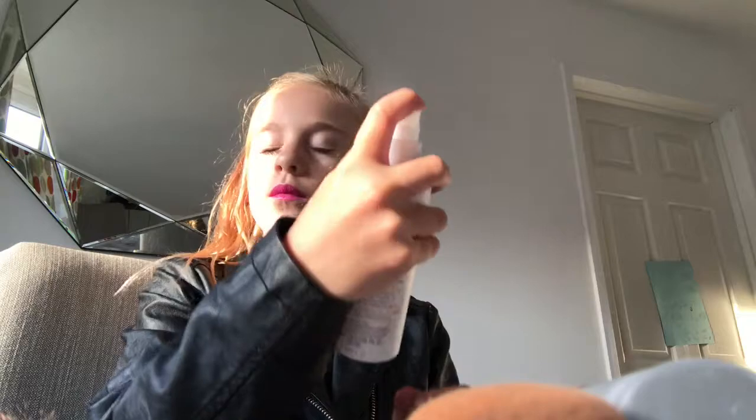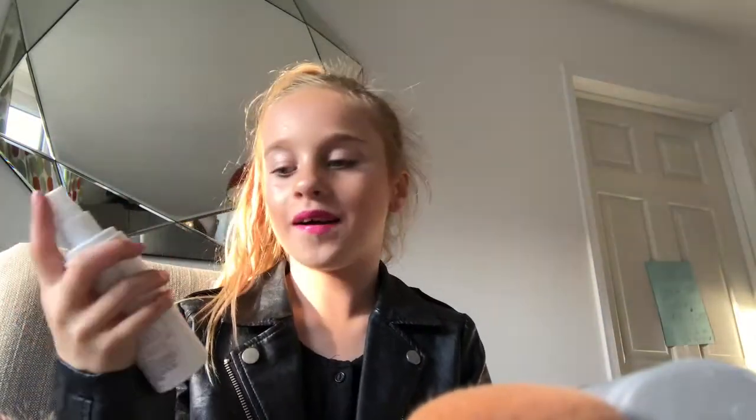Perfect. So now I've done that, I'm going to go in 2 more sprays. 2. Just one top tip. When you spray your setting spray, you might want to close your eyes, otherwise it might sting. Okay, perfect.